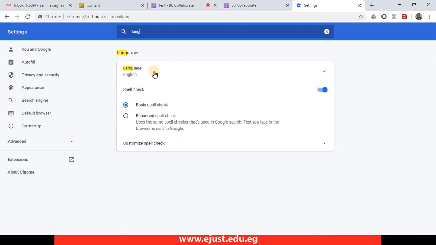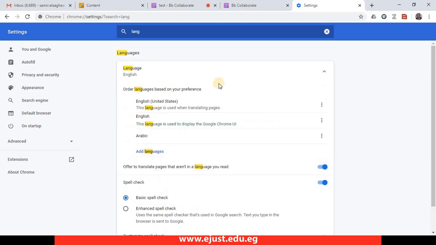So you will see that the language is English. Click on this. You will see the list of languages. If you put English on top, the interface of the online lecture, Blackboard Collaborate, will be in English. If you put Arabic on top, the interface will be completely in Arabic.